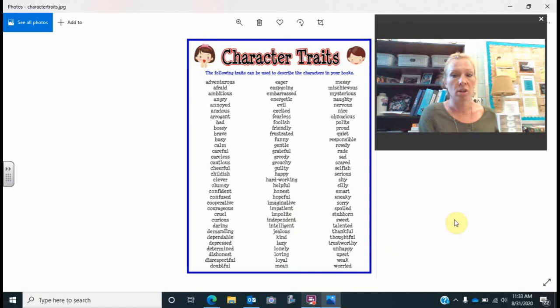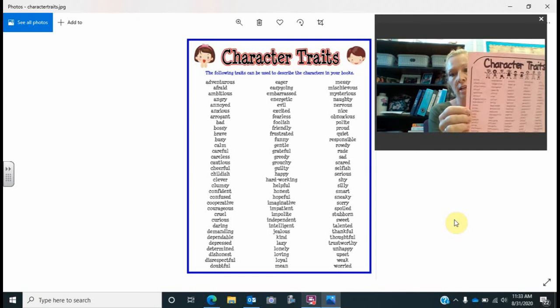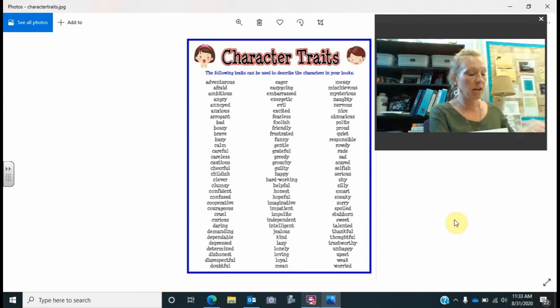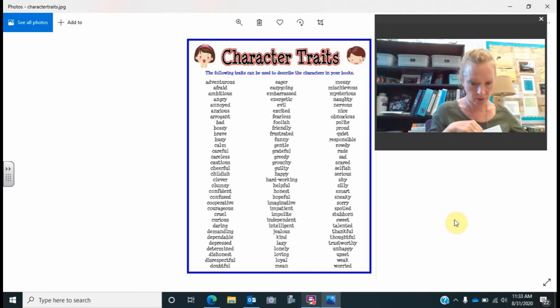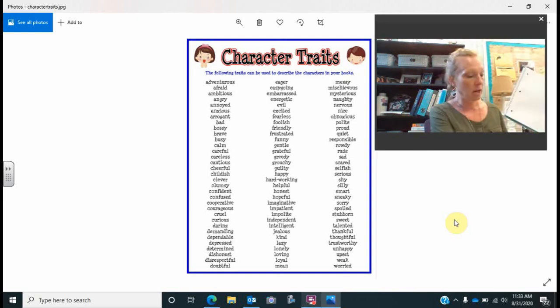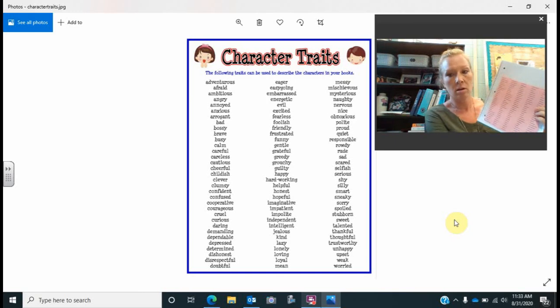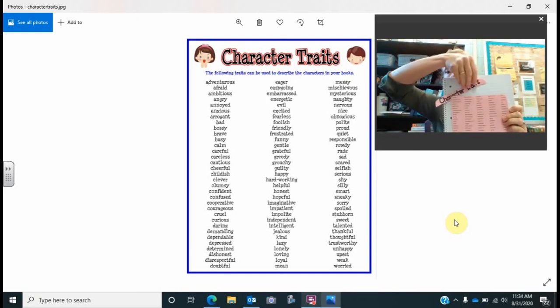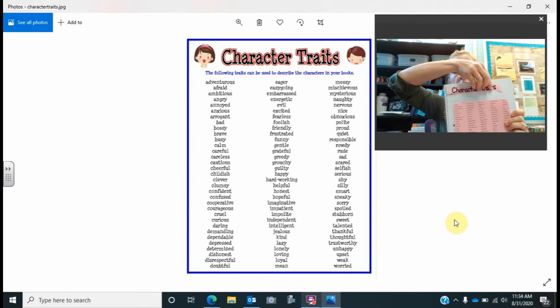All right. So what you're going to do now is take that piece of paper. If you can print it, that would be wonderful. So I've got one that looks similar to that. All right. Character traits. And what I did is I cut it out. I cut all the edges out. So it looks like this. And then I'm going to turn the page in my composition notebook to a new page. And then I'm just going to glue that in. Okay. So that I have that in my notebook to keep.